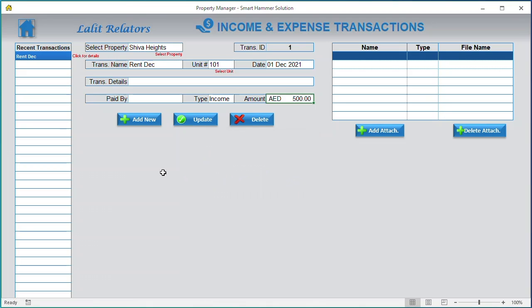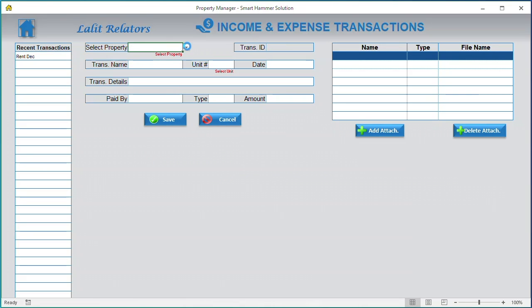Click on add new to add a new one. Click on property, again Shiva Heights, again click on units 101. On the left hand side you see there is one transaction already. You click on AC repair.